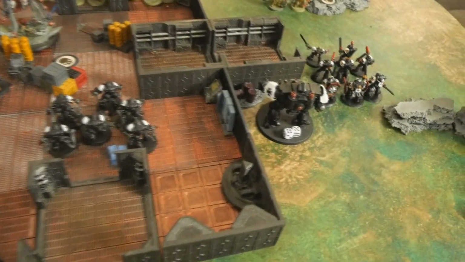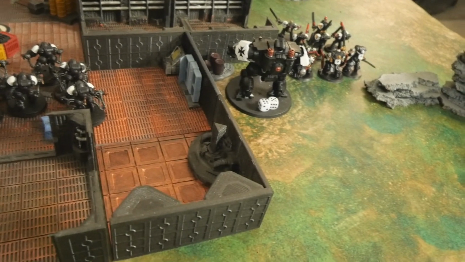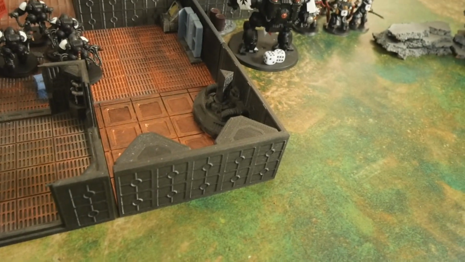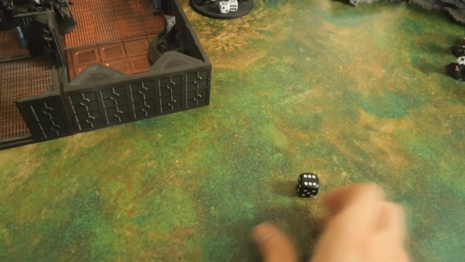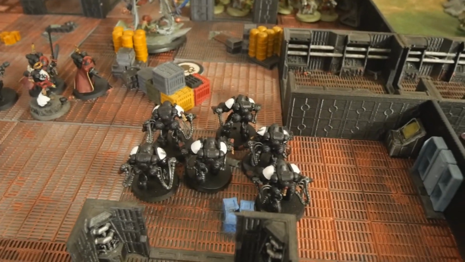Got it. Alrighty, and then we got pistols from the Blade Guard squad. Let's see, just 1 attack each. Heavy bolt pistols, hitting on 3s, 5's a wound, got 1, AP 1, down to nothing, 3 up, got it. Alright, and then we'll move on to the assault squad.